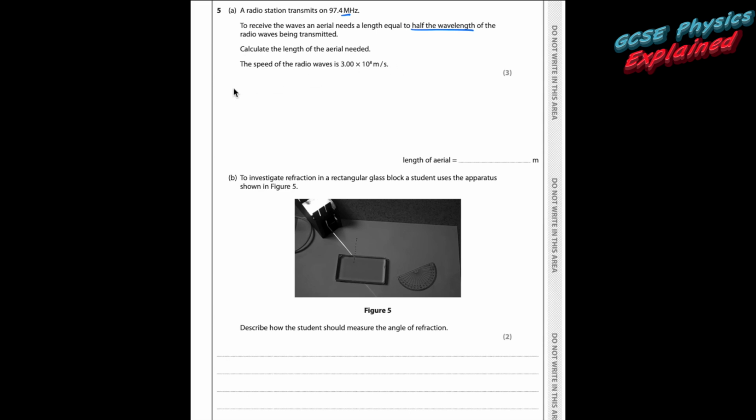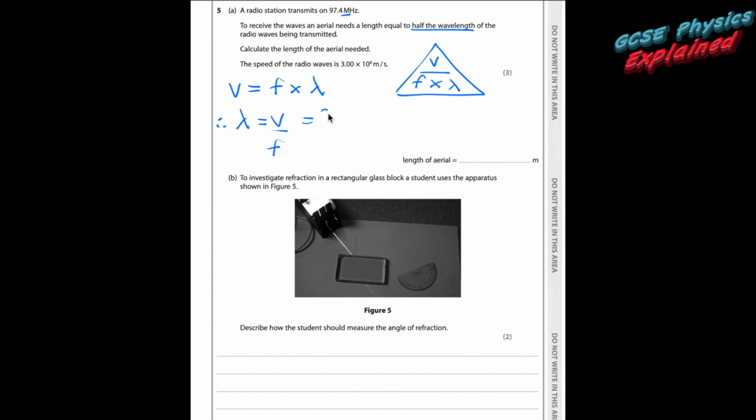Right, so you've got v equals f times lambda. Speed equals frequency times wavelength. Now we need the wavelength, so I pop it in a magic triangle. Frequency times wavelength goes on the bottom, and velocity goes up on the top shelf. Cover up what you're looking for and what you're left with is how to work it out. So wavelength is velocity divided by frequency. Now pop the numbers in.